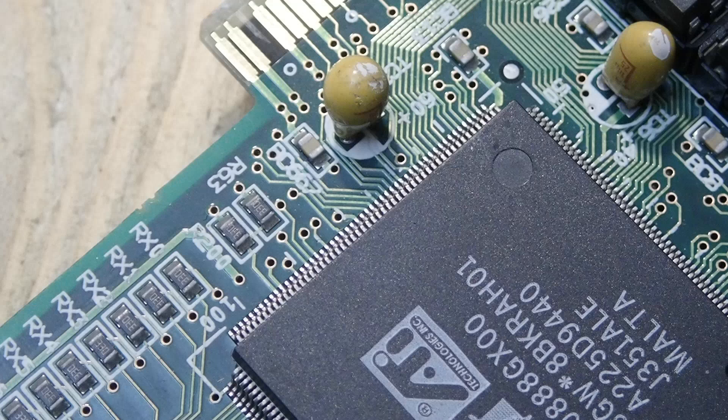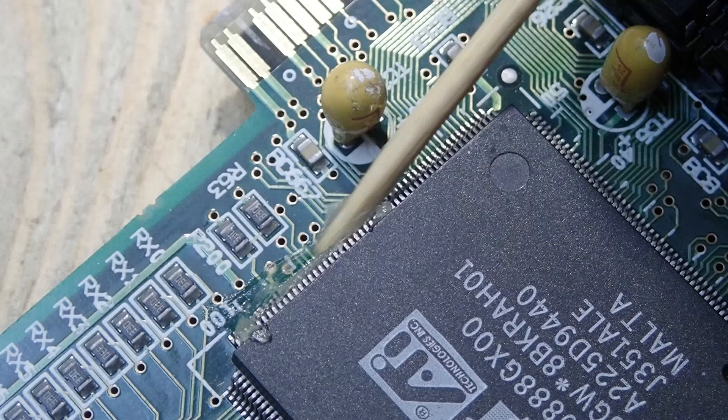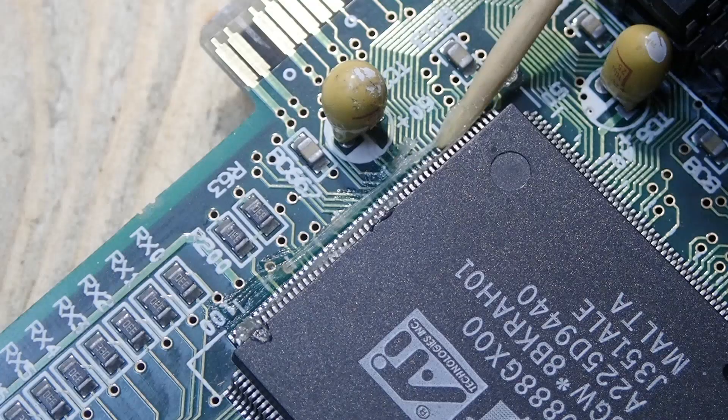Well, as soon as you have found the loose IC legs, what's next? If you think that you will be able to solder one separate pin, just forget it — it is much too complicated and if you try, you will probably short the legs around anyway. Instead, you actually don't necessarily need to know which pin exactly lost the connection — maybe only for verification with a multimeter later. The important thing is just to know which side of the IC has at least one loose leg, because it is easier to re-solder the whole side. And where one pin has lost its connection, probably the others don't hold that well anymore either.